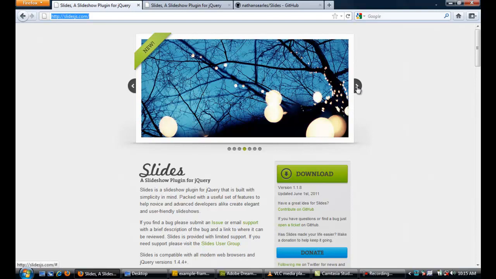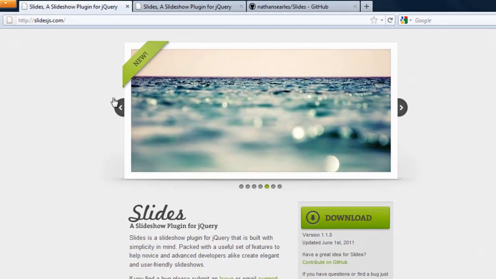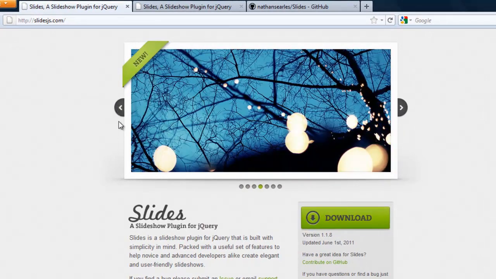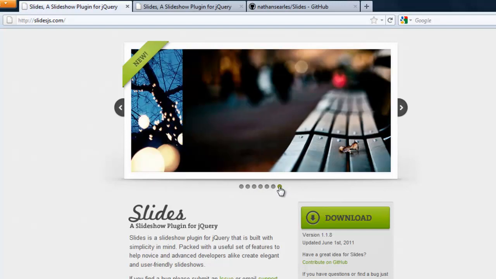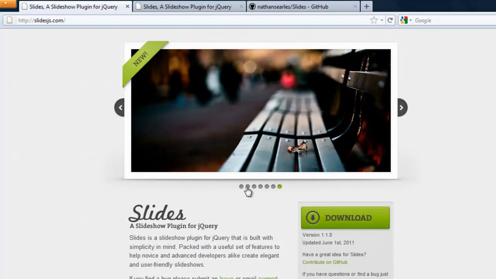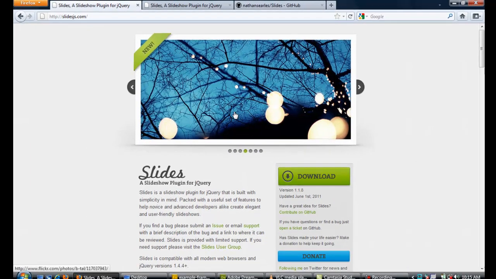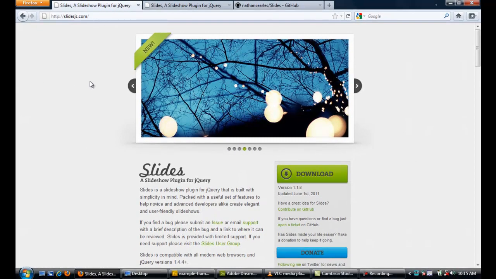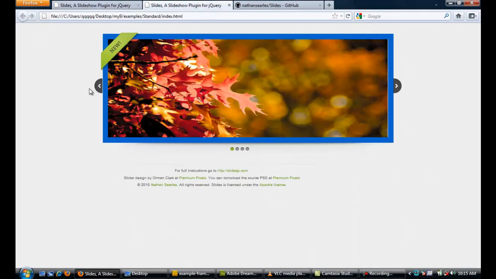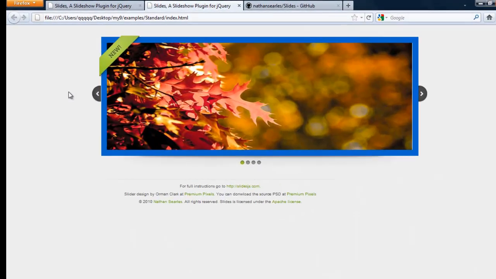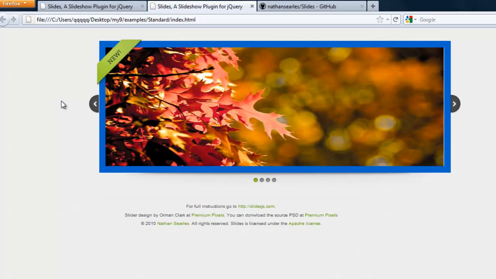And you see these navigation controls here. You see the next button, and you have the previous button over here. Also below the slideshow, you have these pagination controls. By clicking on any one of them, you advance to that specific slide. So again, this is the default configuration, and here's what I want to achieve, where I have slides and the entire slideshow being 200 pixels wider.